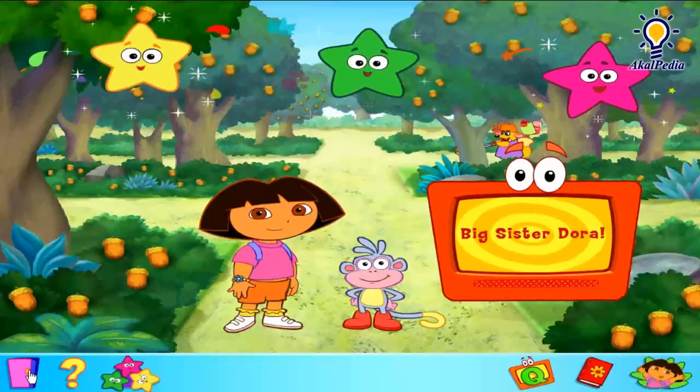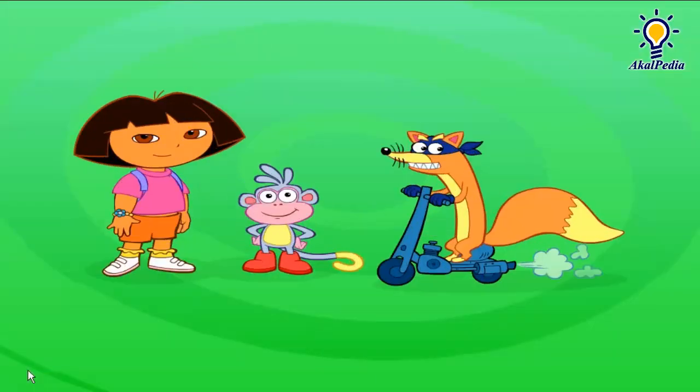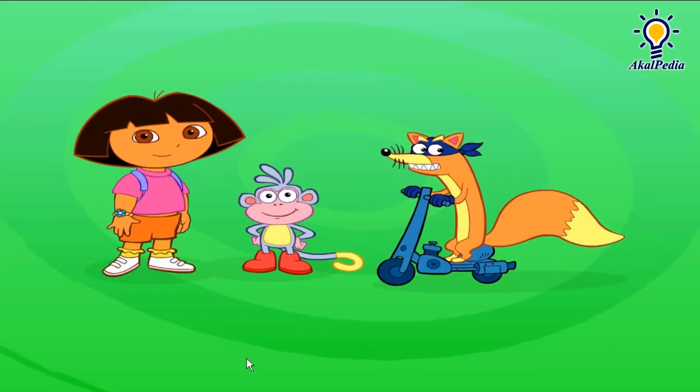Click on. Do you really want to go? Click on Dora to go back to the main screen. Or click on Swiper the Fox to leave the disc.